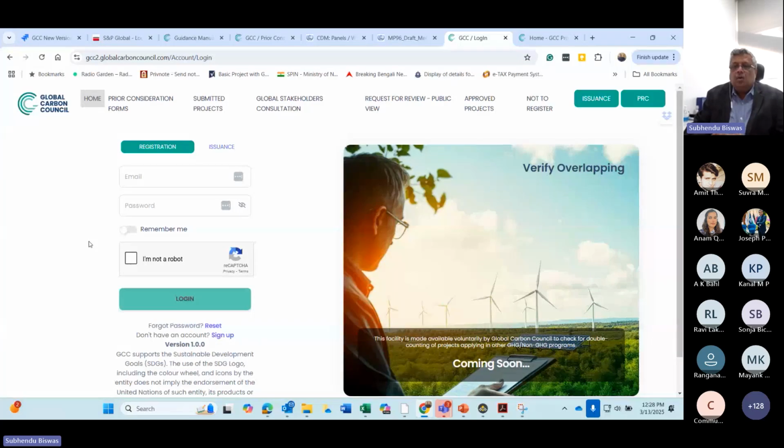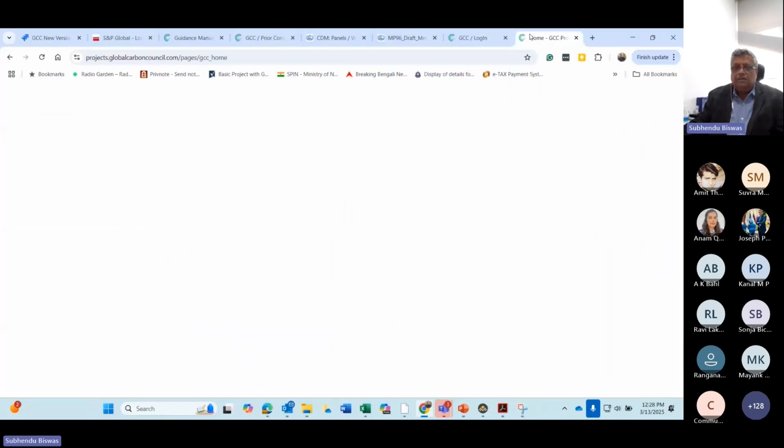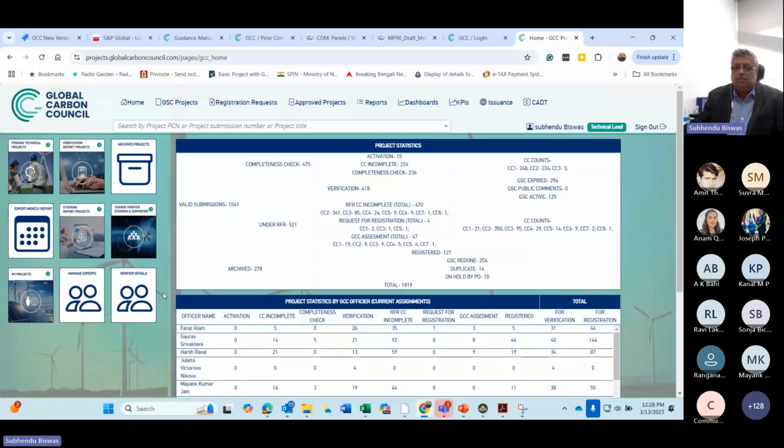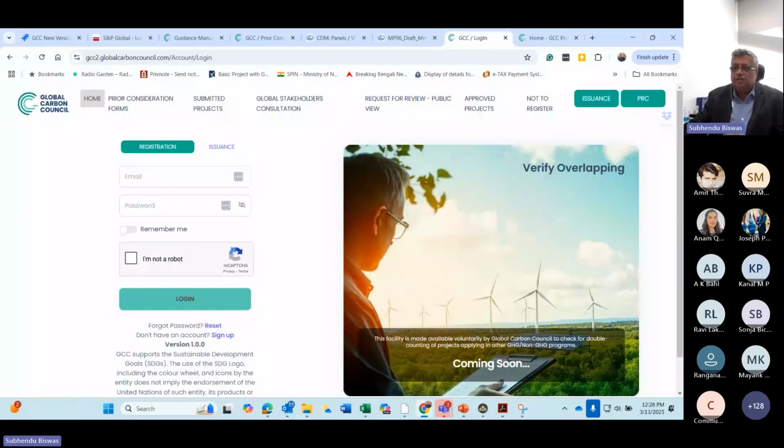One category is projects which, under the previous project portal, were in the early phases, prior to the start of GSC, in the activation stage, or which had submitted for GSC but did not get completed, had issues raised and haven't come back yet. They have been moved to 2.0. All the focal points and everything have been moved to 2.0, and the projects which are already registered have also been moved to 2.0.